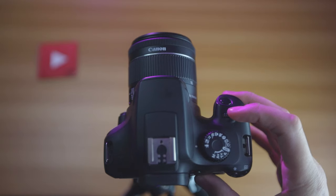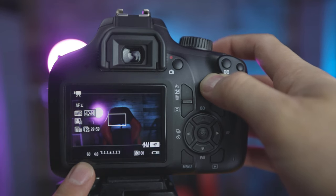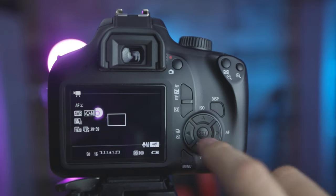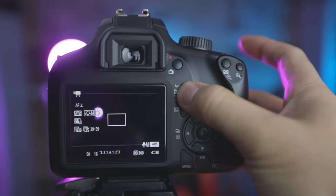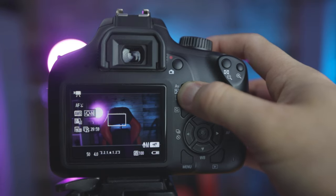The next thing is to set up our camera for filming using manual settings. The first thing to set is the shutter speed — the general rule of thumb is that shutter speed should be twice the frame rate. Our frame rate is 25 fps, so we set our shutter to 50. Use the scroll wheel at the top of the camera and keep it set to 50. Next, set your aperture. The 18-55mm EFS lens has a max aperture of f/4. Hold down the AV button and turn the scroll wheel to set it to f/4 — as open as possible.